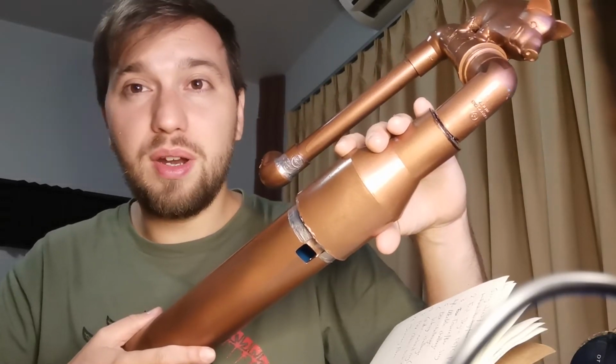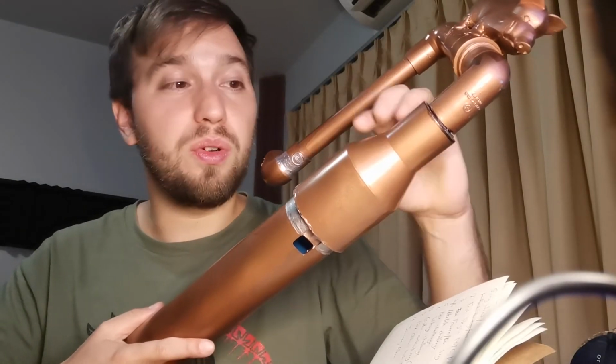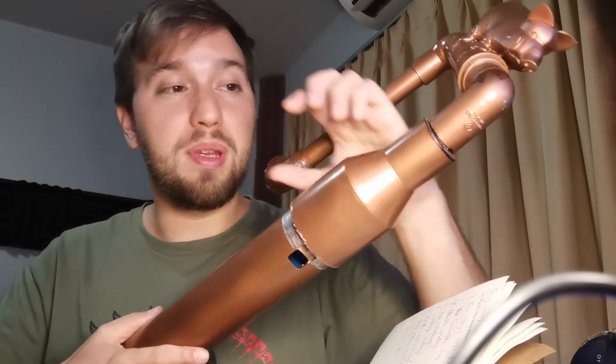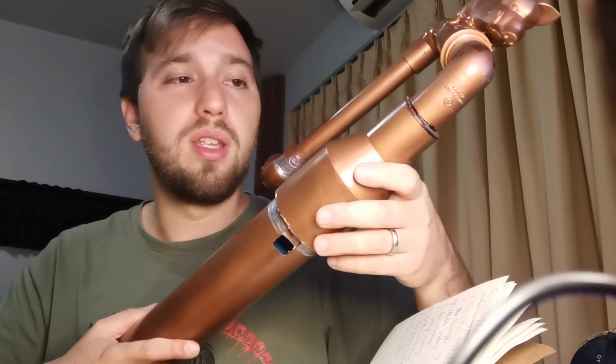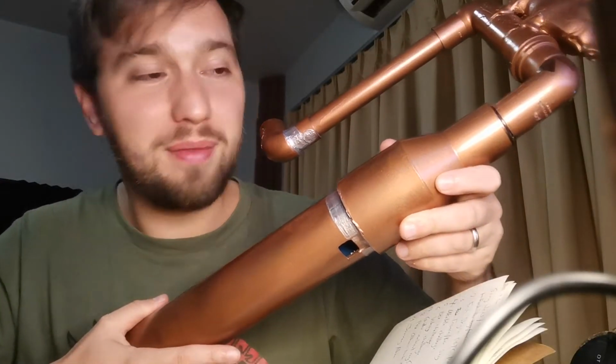I couldn't find that anywhere. I'm in Thailand, and I didn't see it anywhere in the hardware store. So I ended up cutting a circular 2-inch piece of wood and just popping that in there, and I glued it in with some hot glue, and it worked. So yeah, now I'll show you guys how the flute was made.